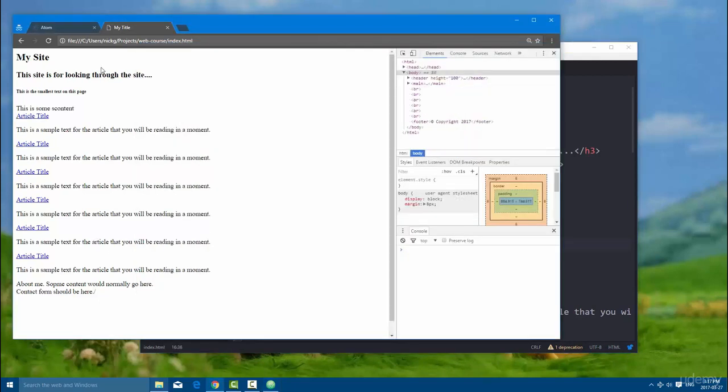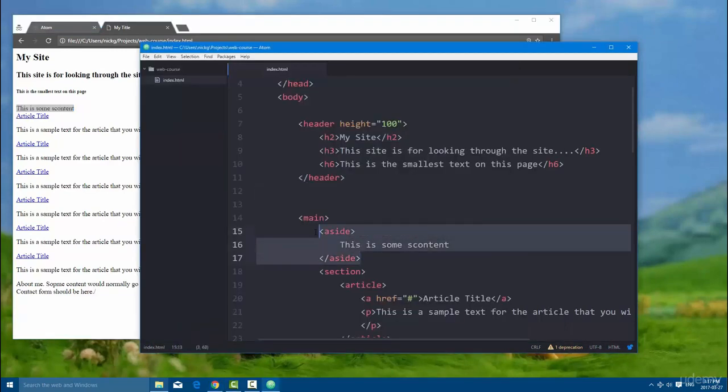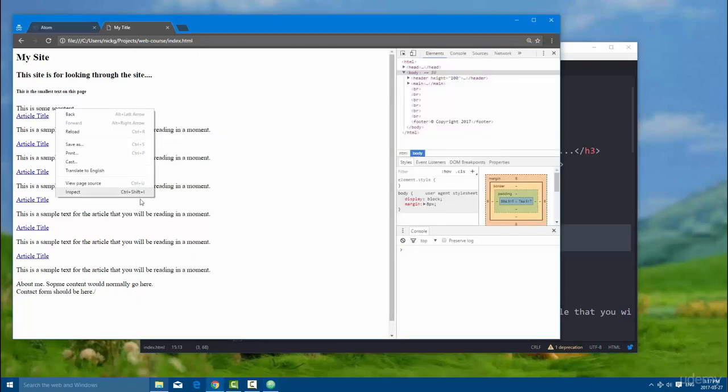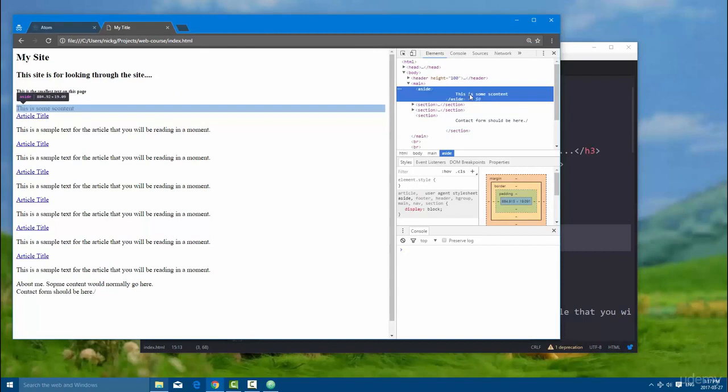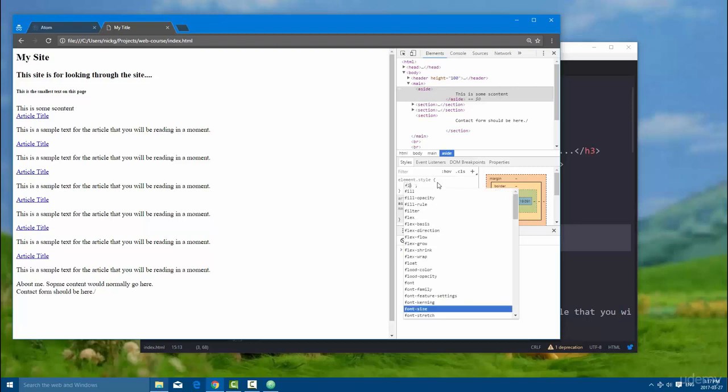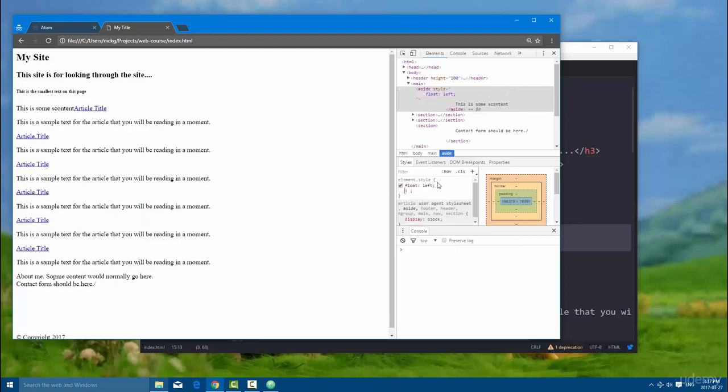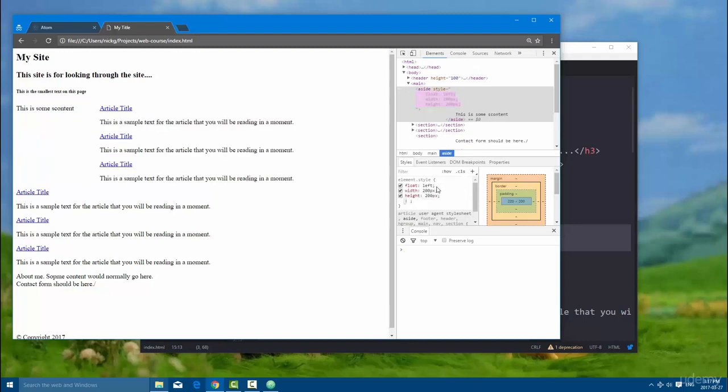I'm going to refresh this, and as you will see, this did not go on the side, but it says aside. It's kind of like secondary to the main content. What we're going to do is, don't worry about this, I'm going to make it float left. And I'm going to make it 200 pixels wide and 200 pixels high. There. Don't worry about this. This is all CSS. We're going to be learning about that later, but I just want to show you guys how this should look. So if you have an aside element and you want it on the actual side, throw it in there and make it float on the left.